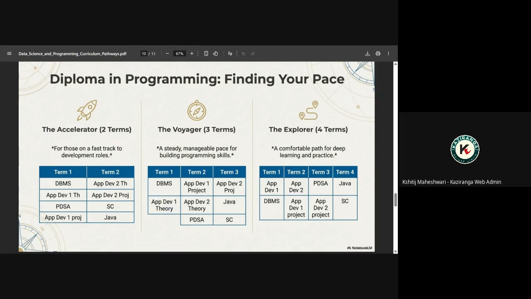And then for term two, same? Yeah, for term two, I suggested MLP and BDM, you can go ahead. So, two terms are completed. And you can also take TDS in that as well, because it is allowed. And then in the last term, you can go ahead with DL and if any course is remaining.